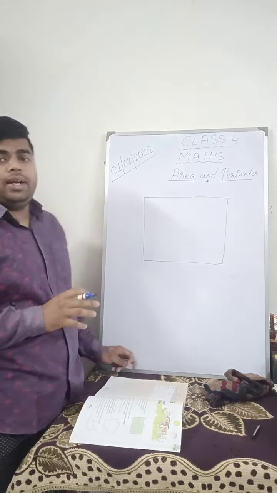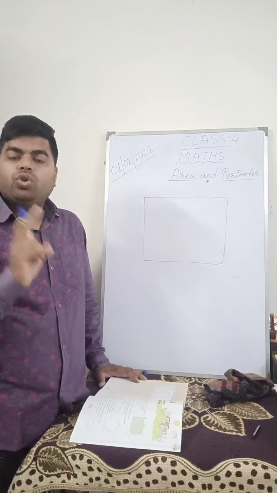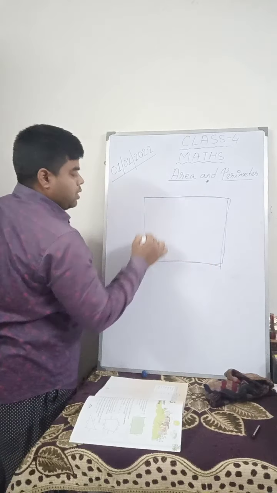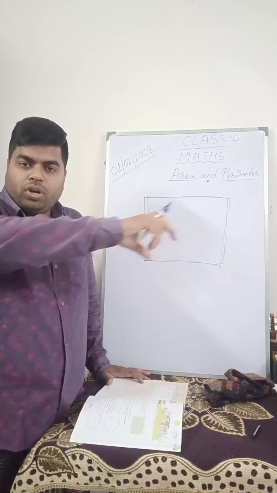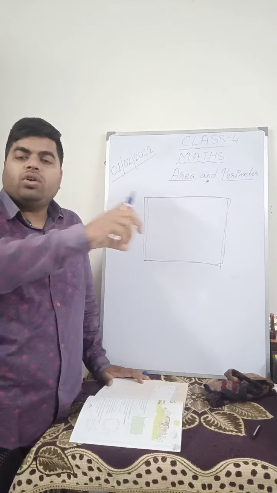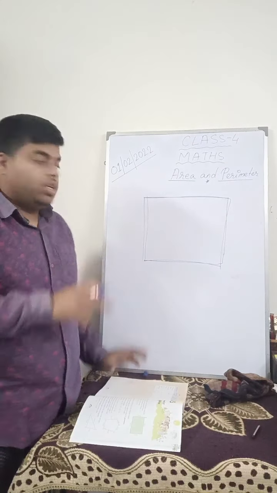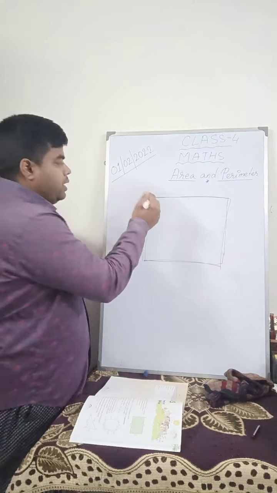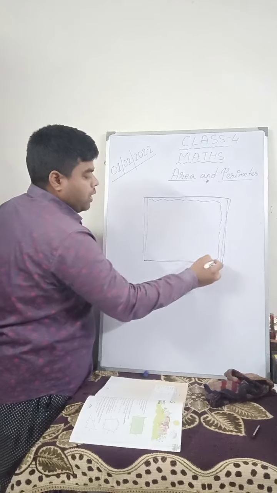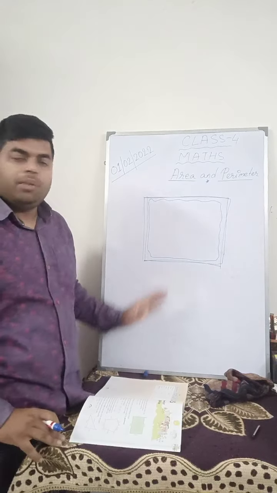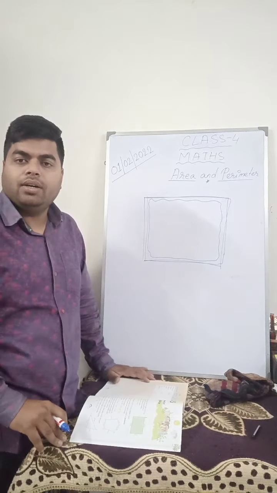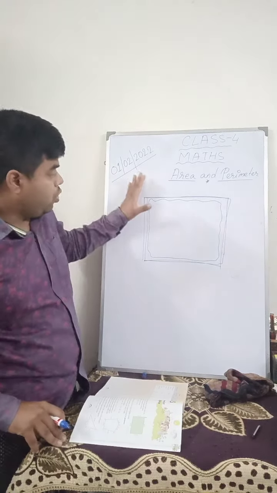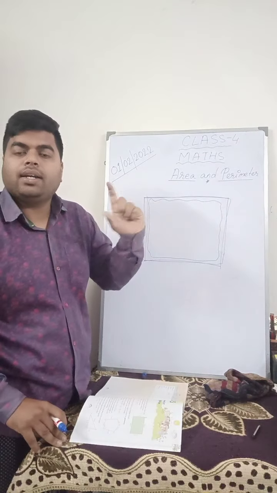If this is a field, when you talk about the outline boundary, whatever you do on the outline boundary, like when you want to fence it, that means you want to put a barrier, make a boundary wall, or go for jogging, these are perimeter. That means you take only the outline boundary to do the work, you don't use the full field, the full place. That is perimeter. But when you use the whole place, that is area.